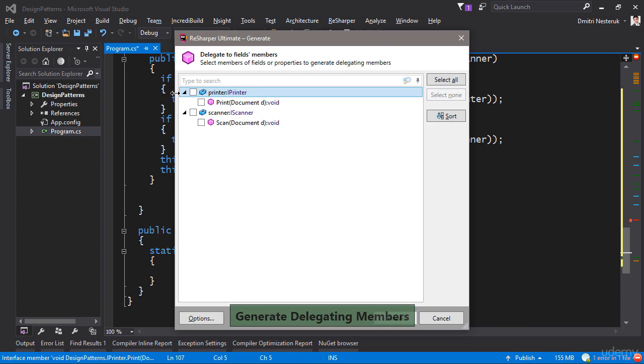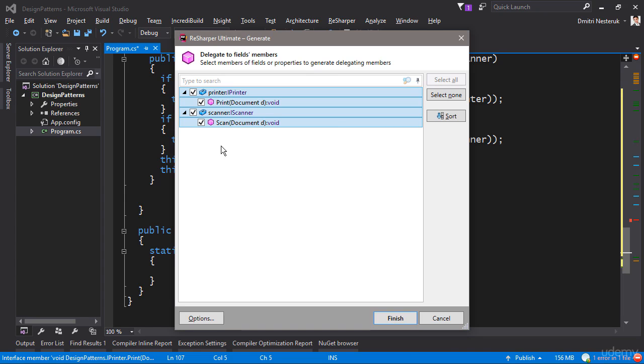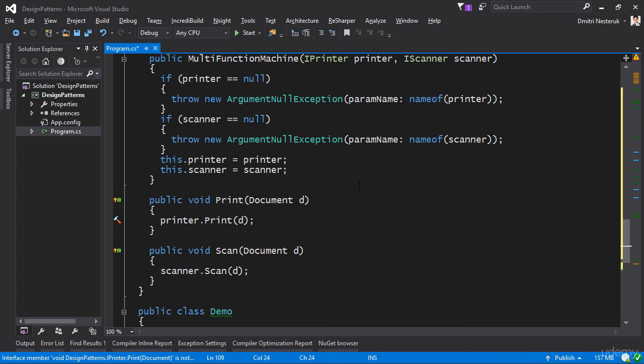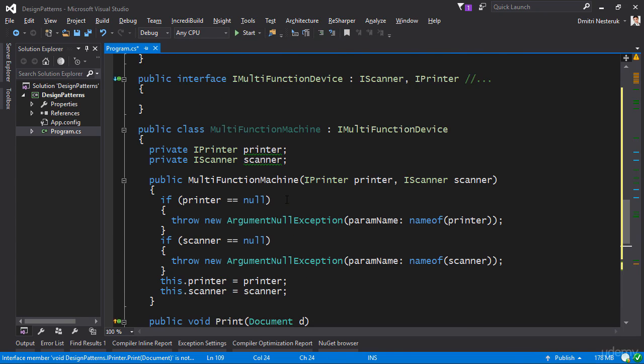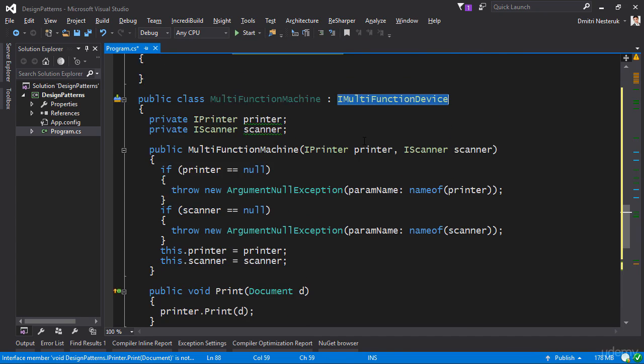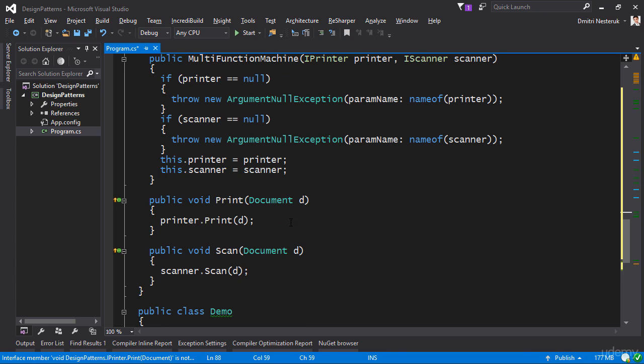You can choose delegating members and just select all the members. And so print will be delegated to printer and scan will be delegated to scanner. So here it is. So we've auto-generated the implementations of the iMultifunctionDevice interface, and we're actually delegating the calls to the calls of the inner printer and scanner variables, a classic example of the decorator pattern. So this is the decorator.